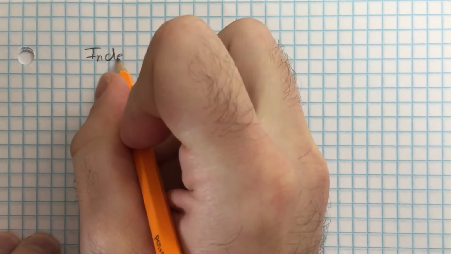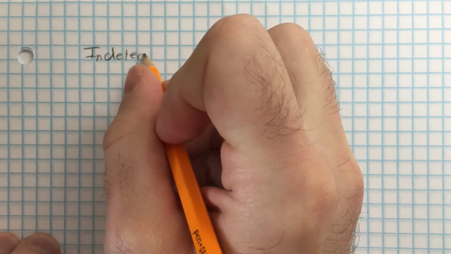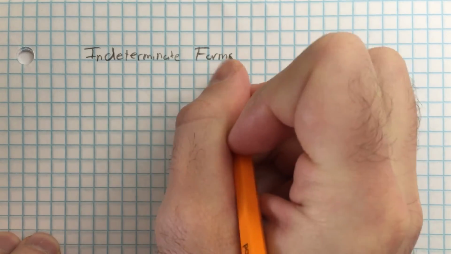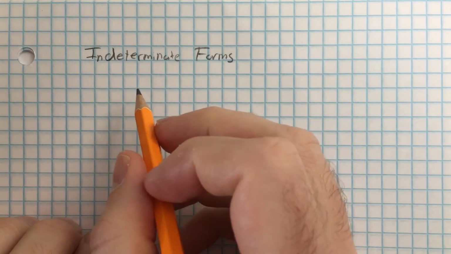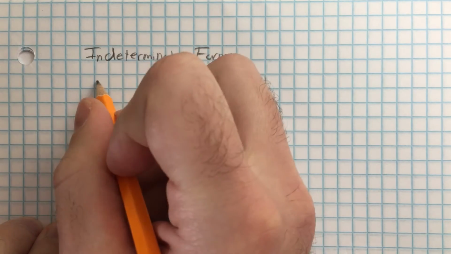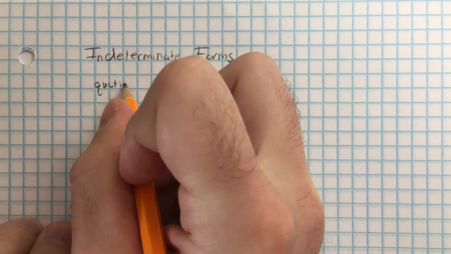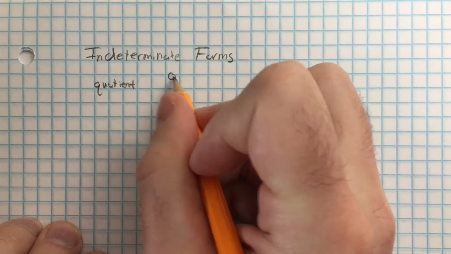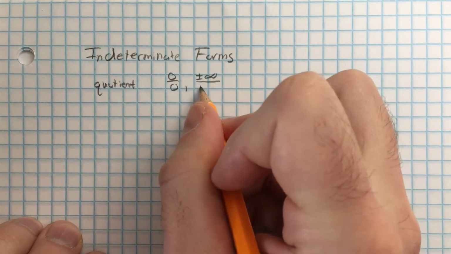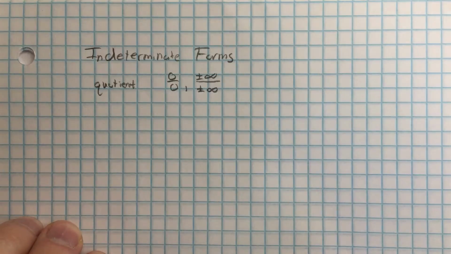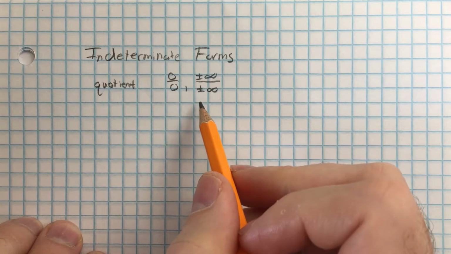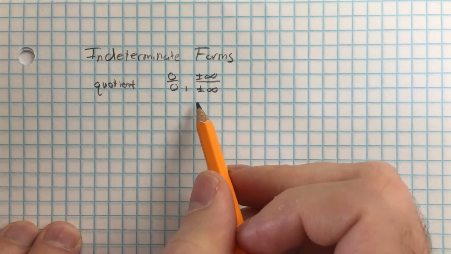There are three other indeterminate forms which we have not really spoken of as of yet. I want to include them now that we have the power of L'Hopital's rule to work with. So we already have the indeterminate quotient, which comes in many guises, right? 0 over 0 and some type of infinity over another type of infinity. And although L'Hopital's rule applies specifically to indeterminate quotients, that's not the only indeterminate form that's out there.